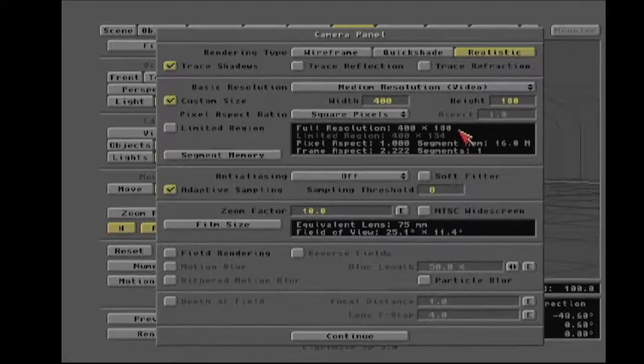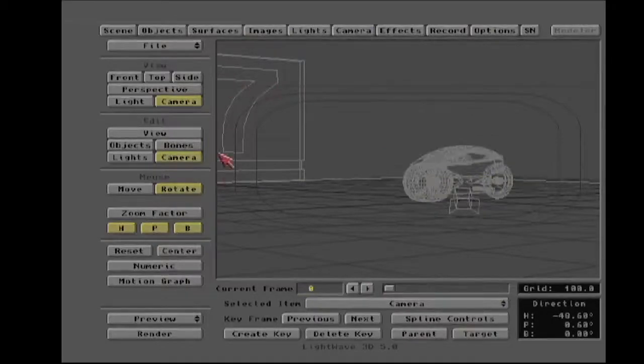Now that's weird, right? That's not really square, and I guess it's kind of rectangular. Why am I doing that? Well, what I'm trying to produce, as you can see here, is a more cinematic aspect ratio, something that looks a little more like you might see on a movie screen, like a 16 by 9, for example, right? 16 by 9. So that's what I'm doing here, and that's what this preview is showing me.